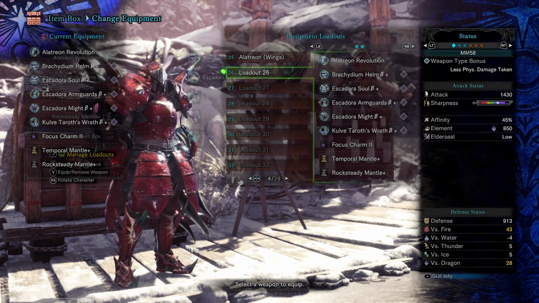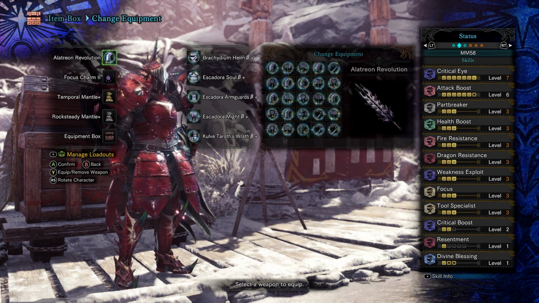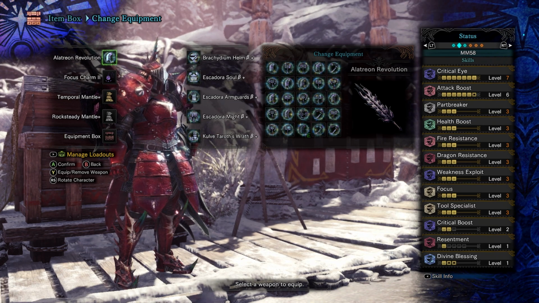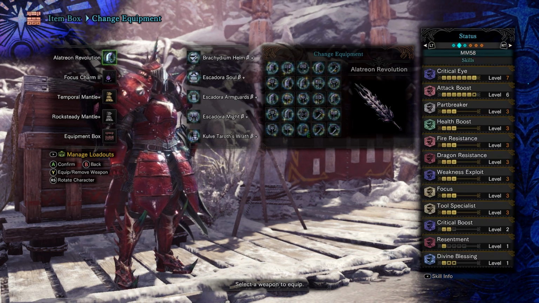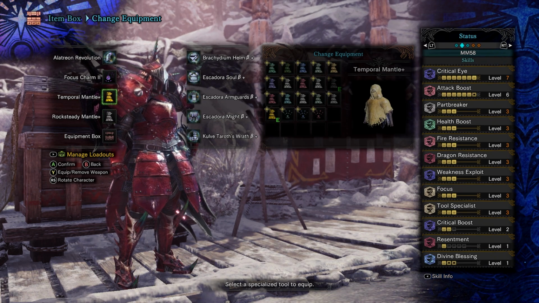So yeah, take a look at my armor skills here. Critical Eye, Attack Boost, Part Breaker, Health Boost. Fire Resistance is really, really good here. Weakness Exploit, having Focus, because obviously we're running Greatsword here. Critical Boost, Divine Blessing is also really, really nice. Recovery Up, can't complain all too much. Some of these, like the Divine Blessing and the Recovery Up, are mainly there on the Temporal as well as the Rock Steady. So we're definitely bringing all this.